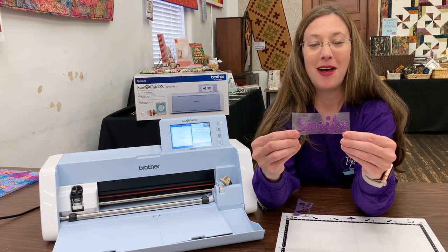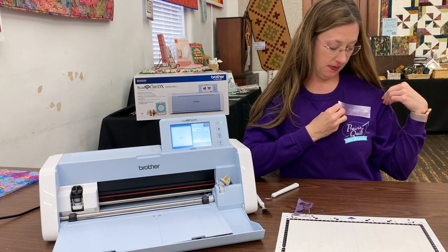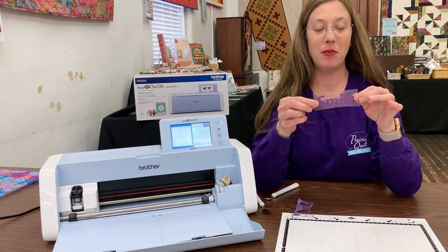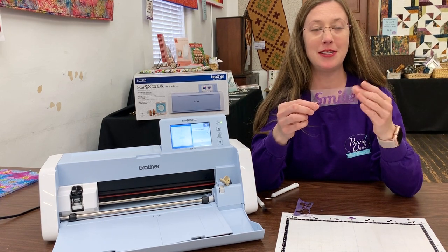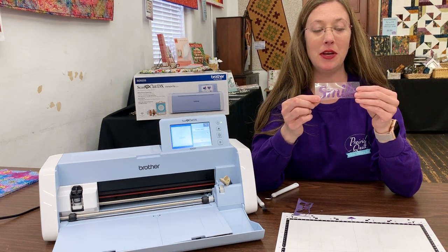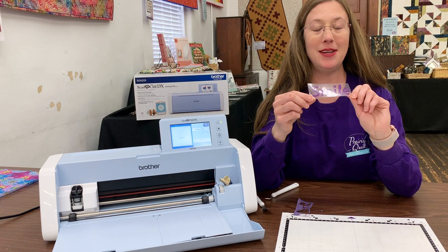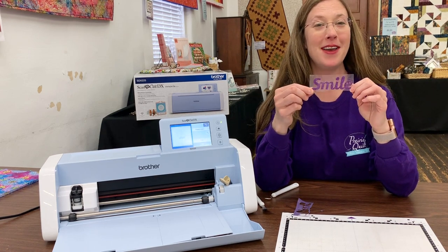I can take it and apply it to my shirt or to some other type of fabric with heat from your home iron. Just be sure you have it hot. Lay it on for 30 or so seconds, check the corner — if you need to apply it more, hit it with a little more heat — and you have done your heat transfer vinyl. Hope you have fun. Make your first cut.